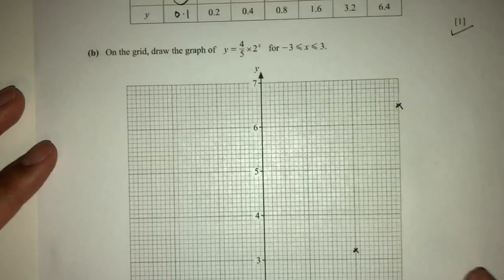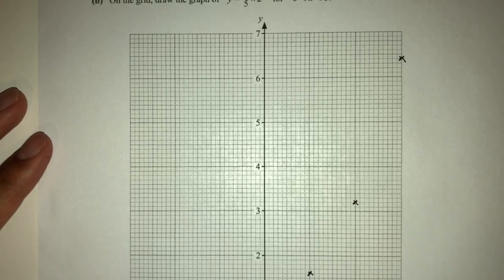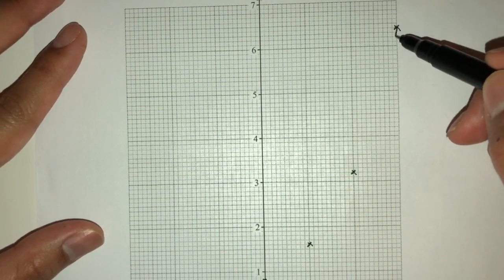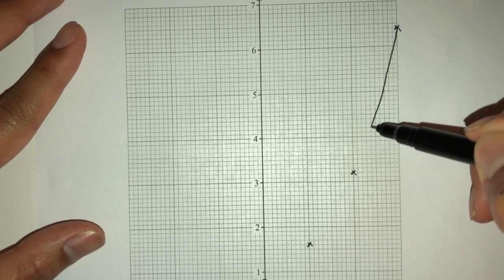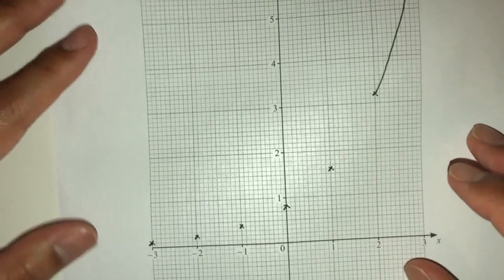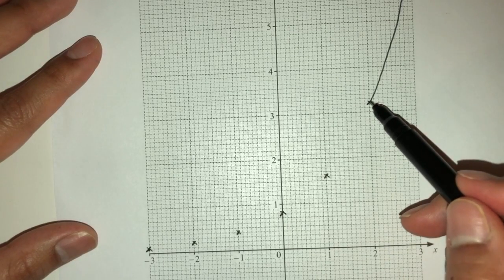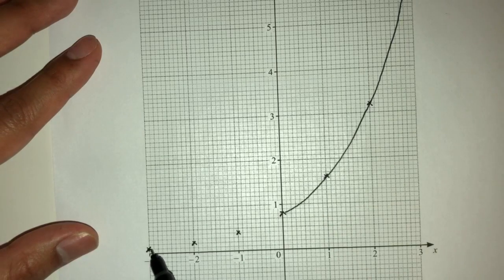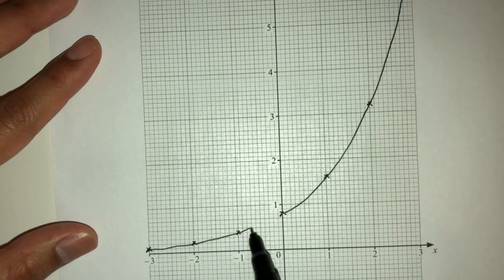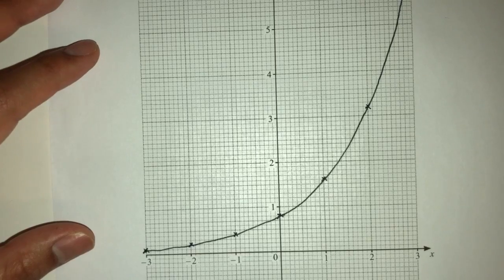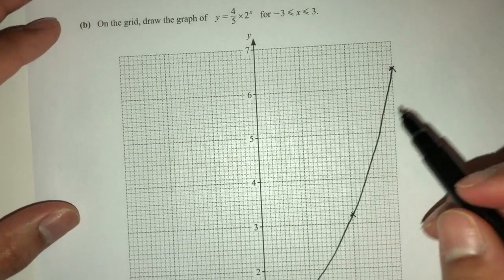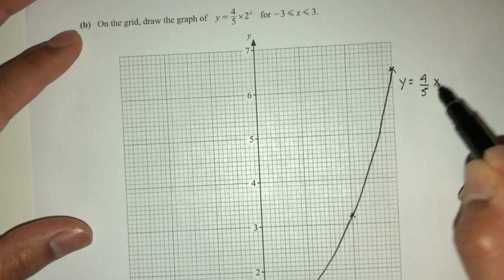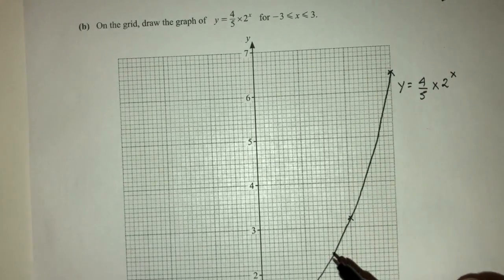Now again, I'm using a pen to draw this graph. I usually use a pencil, of course, and make sure that the graph is as smooth as possible. It's smooth, I mean it should be in one go. It at least looks like in one go, you know, not in pieces. So mine is, let's hope it's good. Joining those two, and let's see what happens here. Okay, it doesn't look too bad. So that should be your graph for part B, and label your graph as y equal to 4/5 times 2 power x. That will be part B.